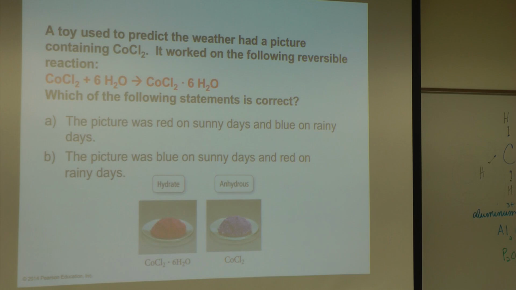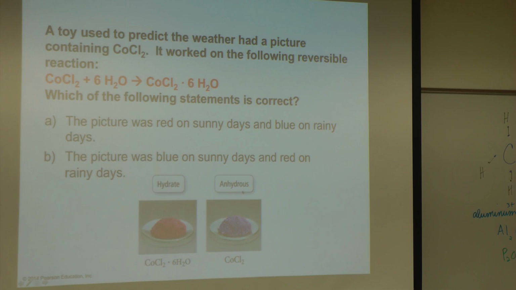Okay, here's the picture of a toy used to predict weather, which has cobalt(II) chloride, and here's the reversible reaction. If you add water to cobalt chloride, you get this hydrate, cobalt(II) chloride hexahydrate, but then when you heat it with a Bunsen burner, it'll turn purple and become anhydrous.